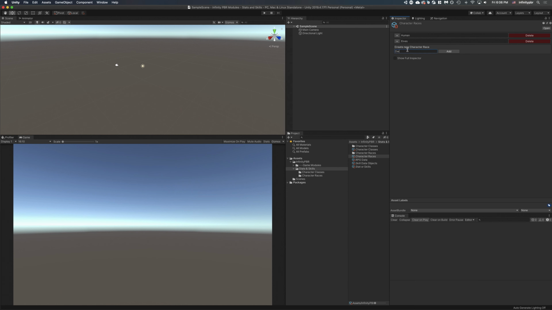And one other thing, if you have enemies in your game, you can add those here as well. And I'm going to rename this. It should be singular probably. So I'm going to rename these, and as with the classes, my scriptable objects that were created, again, don't edit them here, were also renamed. So character races. So you can create all the races for your enemies as well. So if you have a goblin knight, then they could be listed here as well as a player.